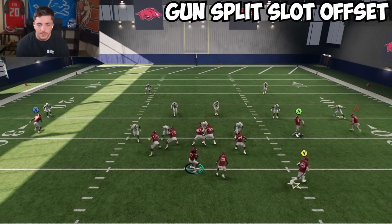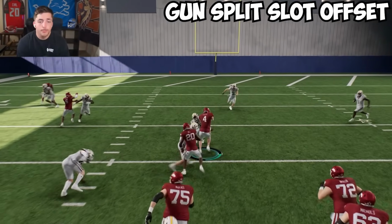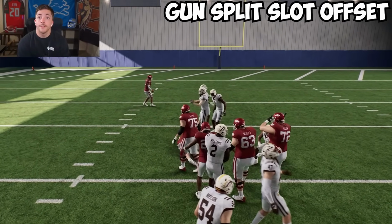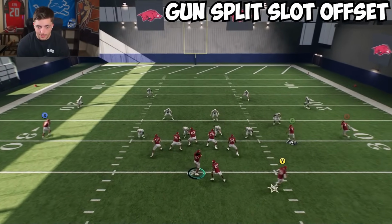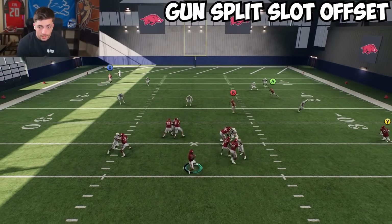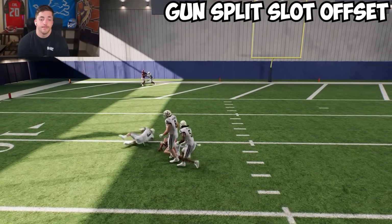Send this on a motion. Then we're just making the read over the middle of the field. Pretty simple. This is a run first, RPO first style offense, so you definitely want to be focusing on those first. But this is a good pass play.